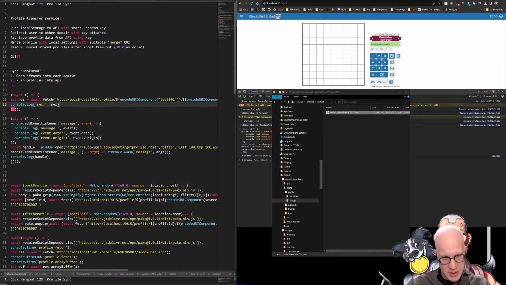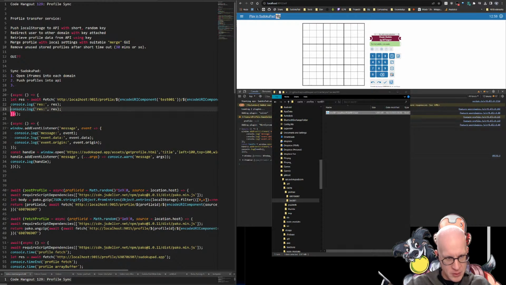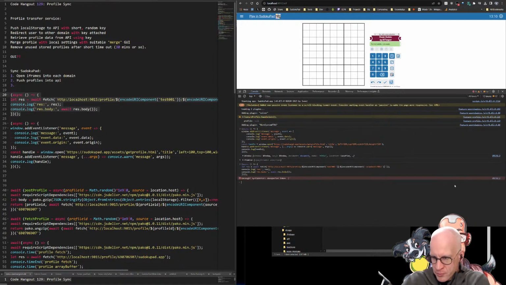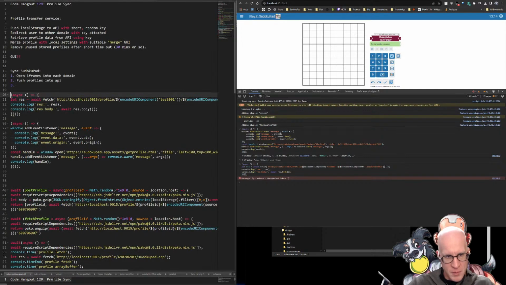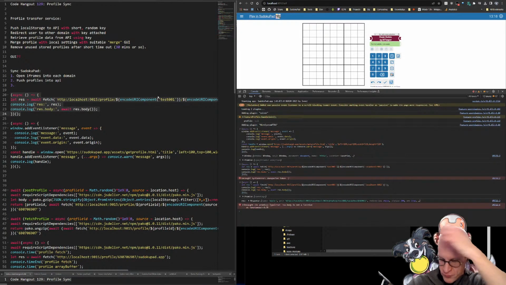So we know what's in it and we can check stuff, and then we'll output res.body, I guess. Wait, was it res.text? Not sure. Could be either one. Yeah, there was something somewhere. Res.body is not a function.